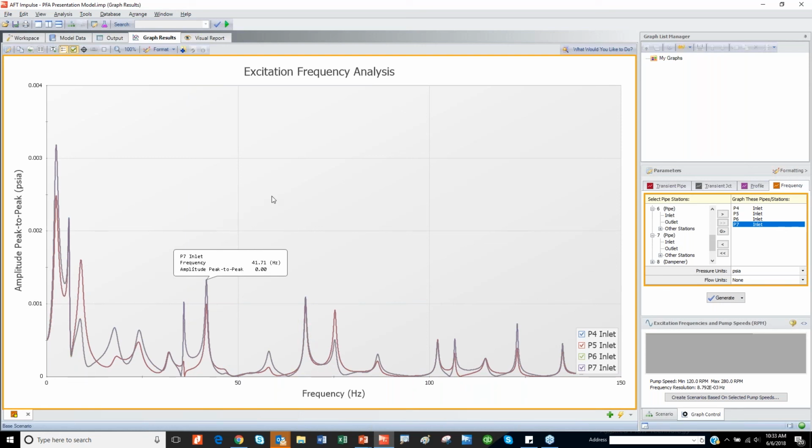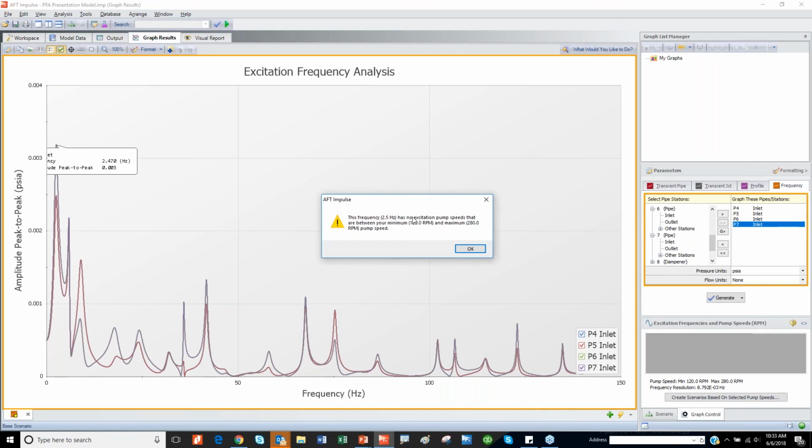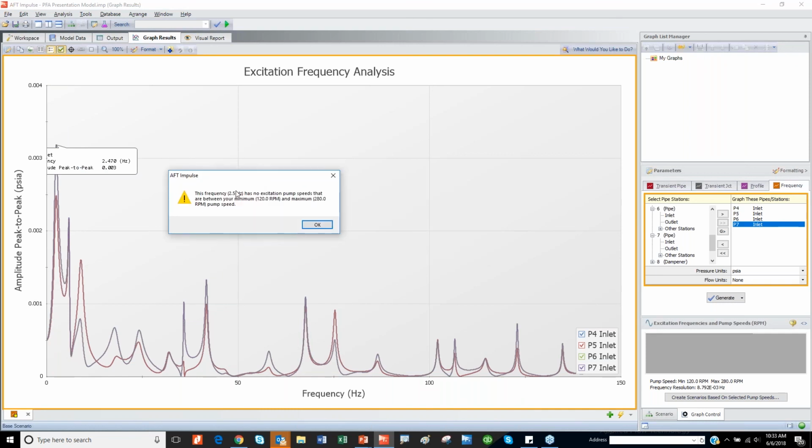I'm going to select pipe 4, pipe 5, pipe 6, and pipe 7. And I'll tell it to generate it.